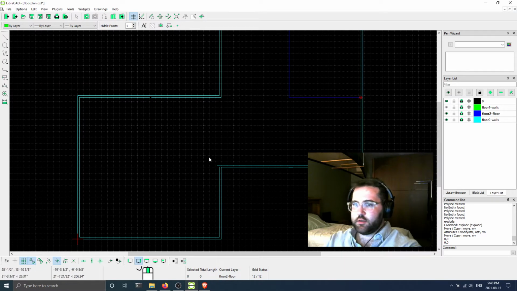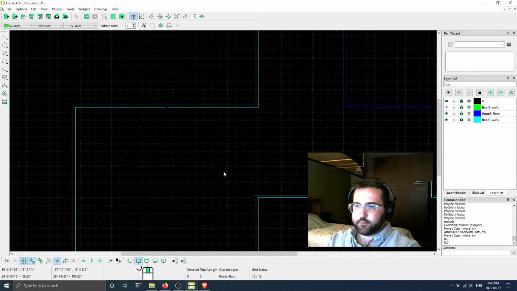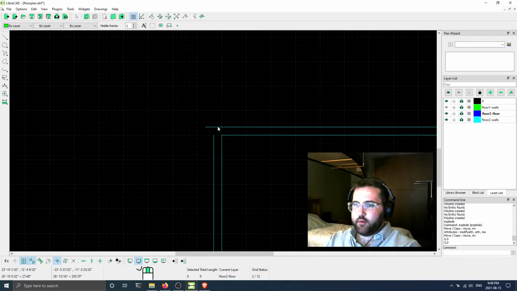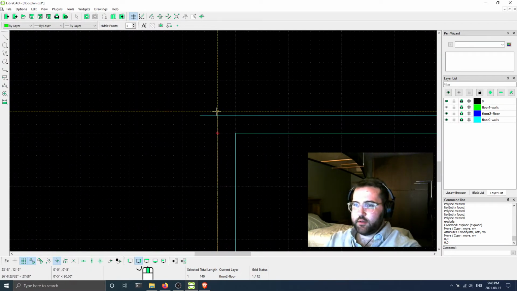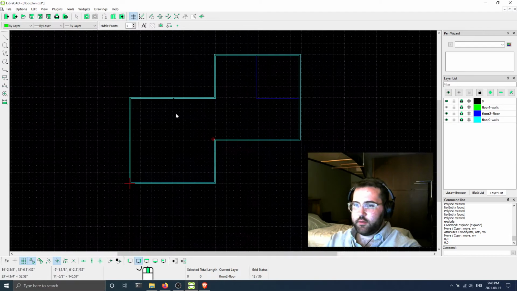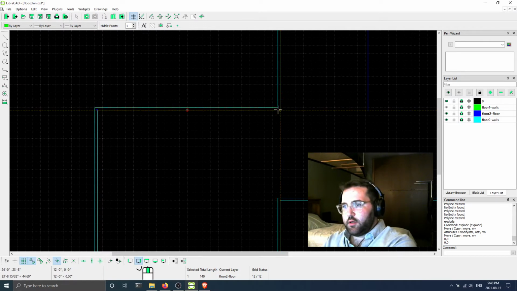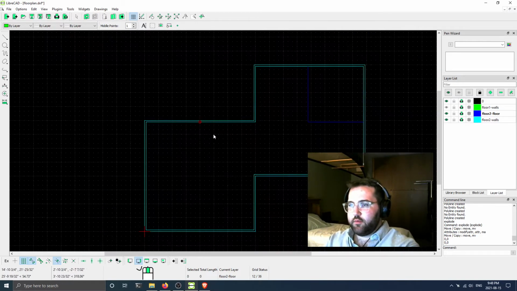What I can do is just turn that layer off so I'm not seeing it right now. So if I want to just trim this up, I can drag that up, drag that over, close that up. And for here, what I would do is just delete that, drag it back over to the endpoint that I had earlier.